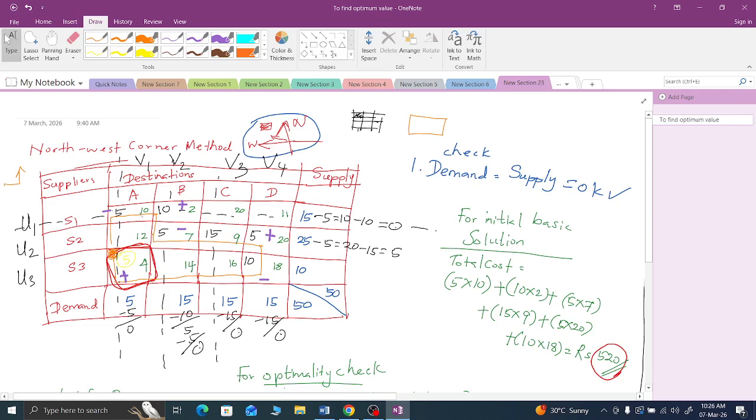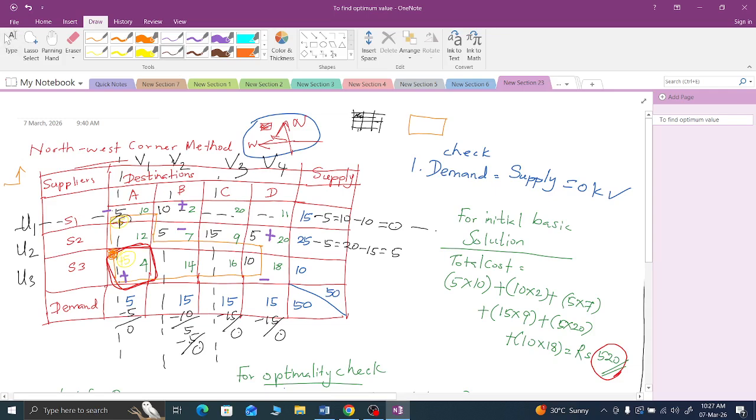Next, if I add positive 5 here, I have to reduce negative 5, right? A negative value is there, so here I have to reduce 5. I am adding positive 5 here, so from this allocation I am going to subtract the 5. Negative notation, so minus 5. The color is not clear, no? So let's choose another color. Brown, we'll choose brown. So check negative 5.